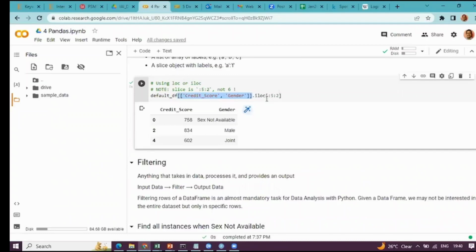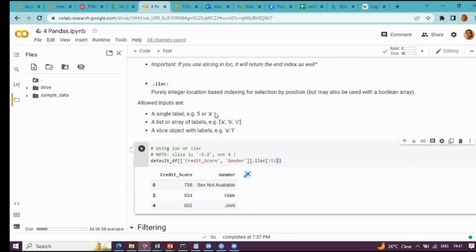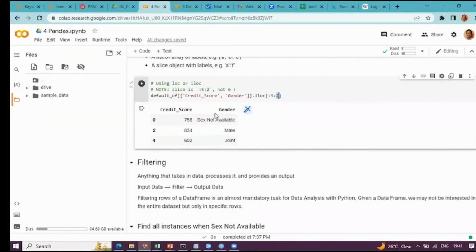And for those rows, I'm simply using the start, stop, increment. So from the 0th row, go up to the 5th row in increments of 2. So you'll get the 0th. Earlier we used it without iloc. We have simply done a kind of subsetting. And here we can very well go with an iloc mechanism as well. So this is one more way of extracting. So basically, you can use multiple ways of extracting.